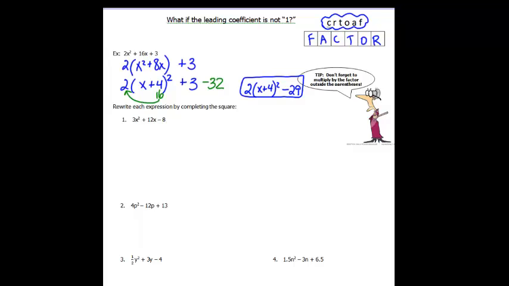All right, let's try some more examples. I'm going to factor out my 3, so that's x squared plus 4x. Leave the minus 8 for now. I want to take half of that term, so that's x plus 2 squared. I have that minus 8, and really what happens here is I square the 2, giving me 4, and I multiply the 4 by 3, giving me 12. So I actually have to subtract 12 here, and my final answer is 3 times the quantity x plus 2 squared minus 20.